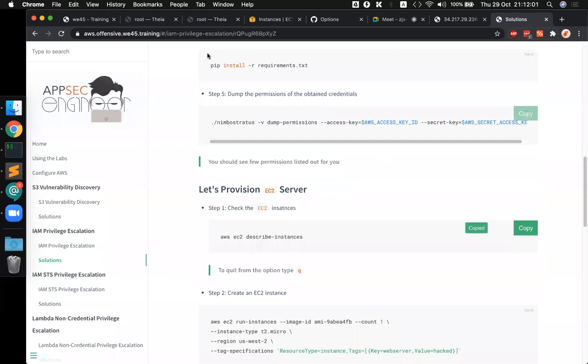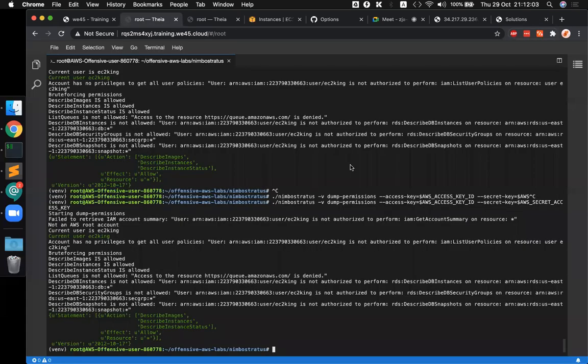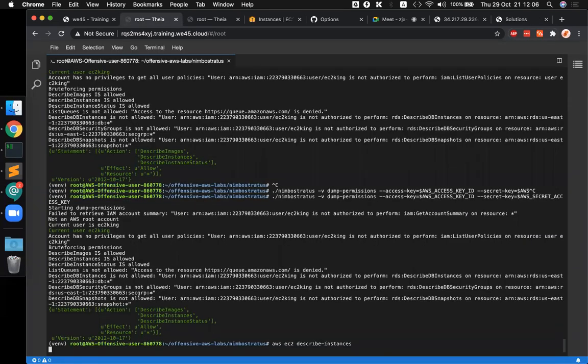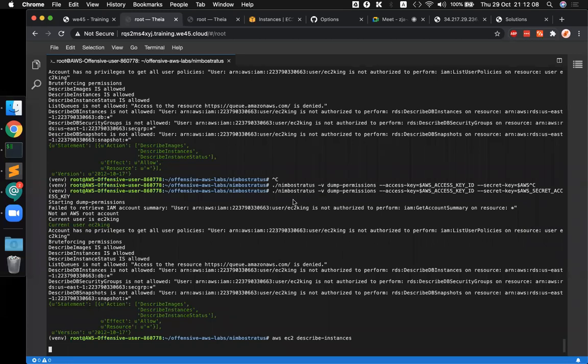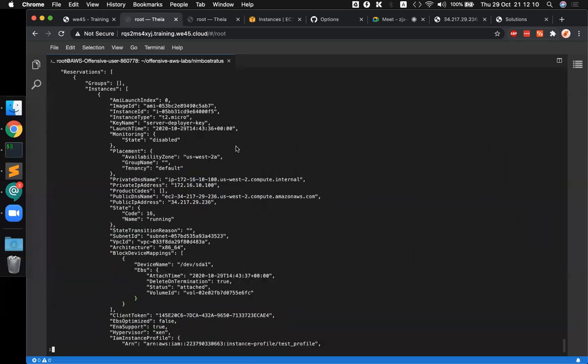So let's try to look at what EC2 instances are already running. There is already one instance that is running, which is the application that we just saw.